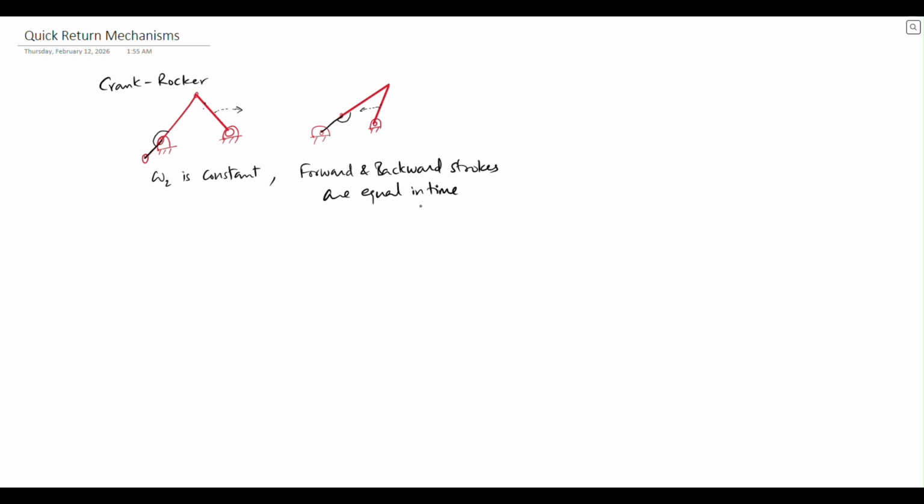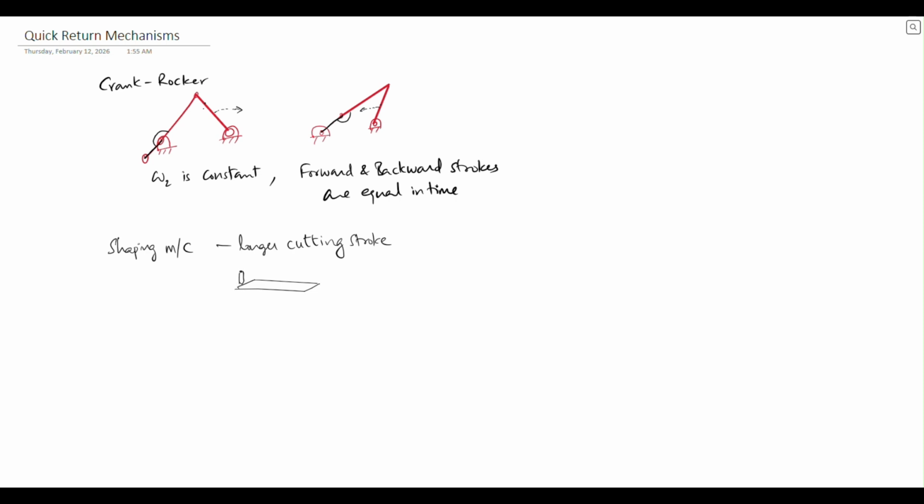For some mechanisms, say in the case of shaping tools or a shaping machine, it requires a longer cutting stroke. This is desired. You're trying to cut a material slowly using the cutting tool, but you don't have to waste any time coming back to the original position to start cutting, let's say, a sheet.